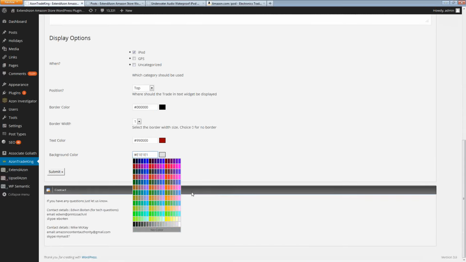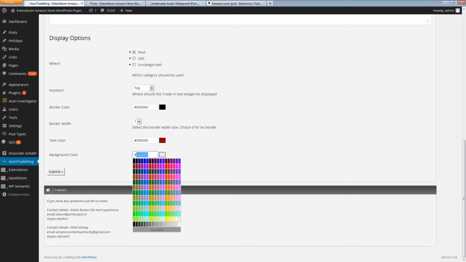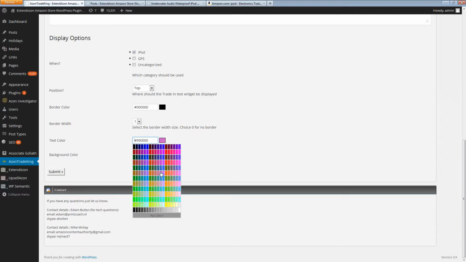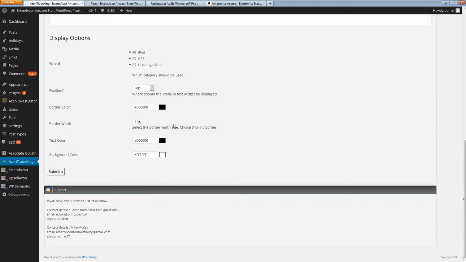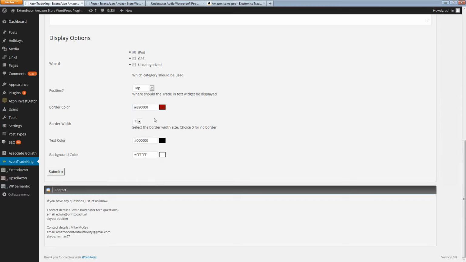Now I'm also going to make a couple of minor adjustments here. I wasn't crazy with the default options here. For the background, I didn't really like it with the darker background, so I'm going to just change that to a white background. For the text, I'm going to go for black, and we'll go for a dark red, thicker border to attract it a little more.